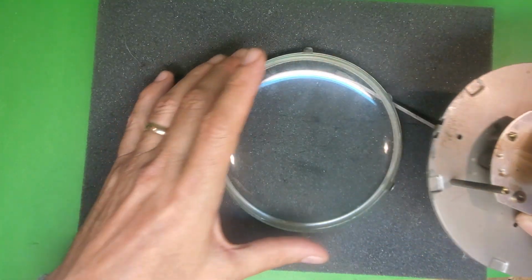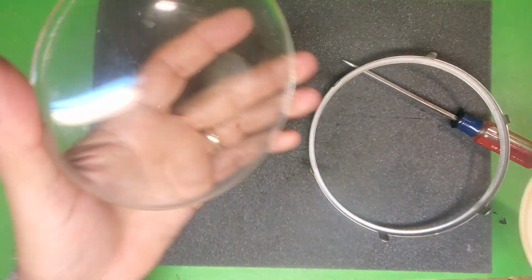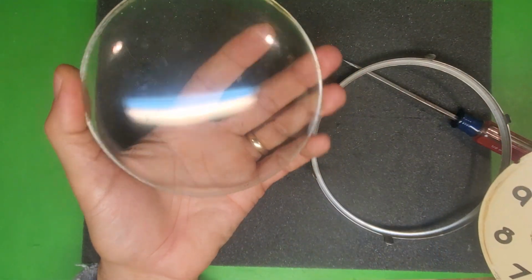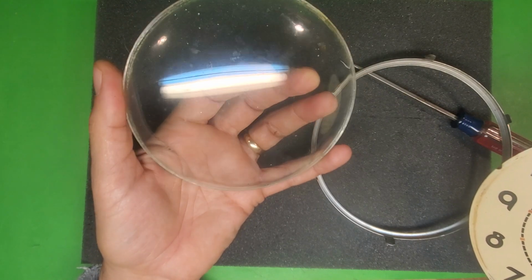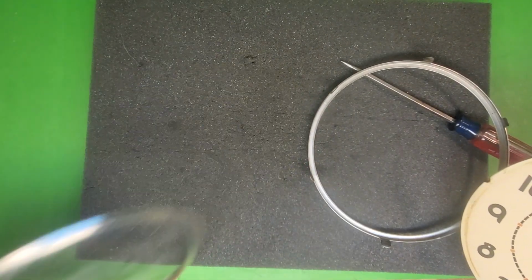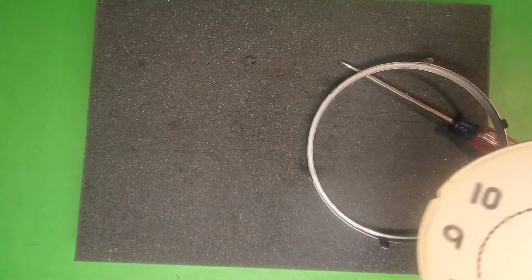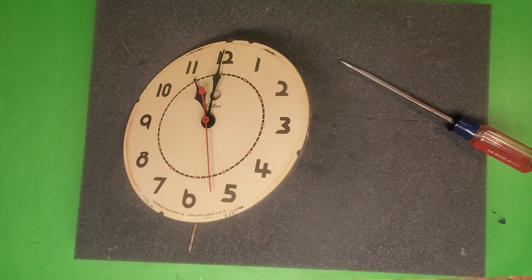So there, I got the bezel off, and see we have the lens. Some people call this a crystal. What I find is with watches, they tend to call this a crystal. With clocks, they tend to call it a lens. And I'm going to put that over here in my box along with the bezel.